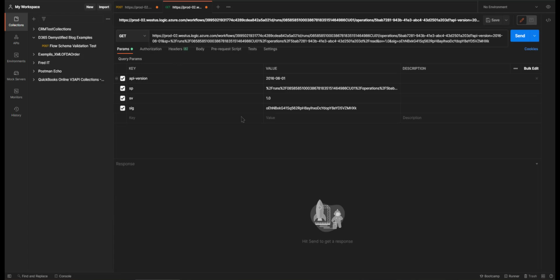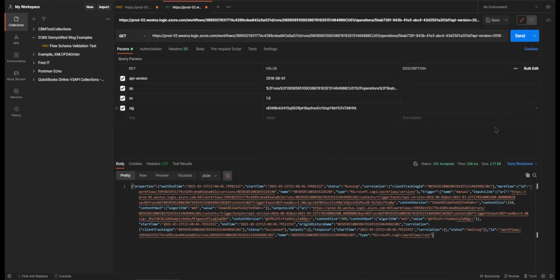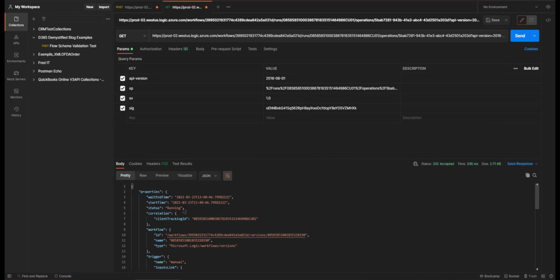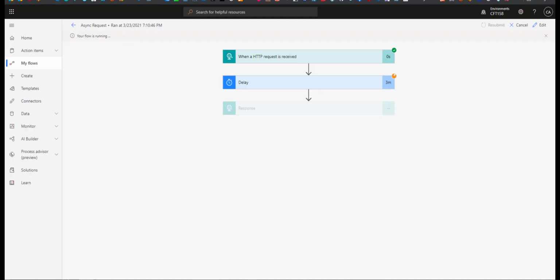It will give us the status of the request itself, or the status of the flow, and as you can see, it has returned that the flow is still running. Remember, our flow was supposed to run for 3 minutes. Now, looking at the flow, you can see that it's running, and assume that it has now completed the 3 minutes.